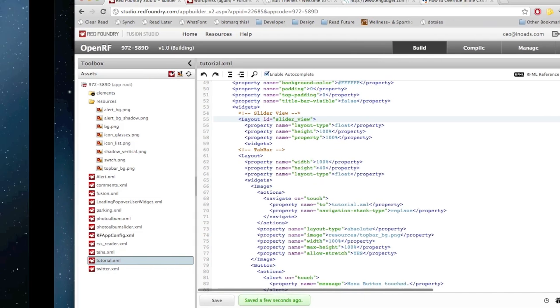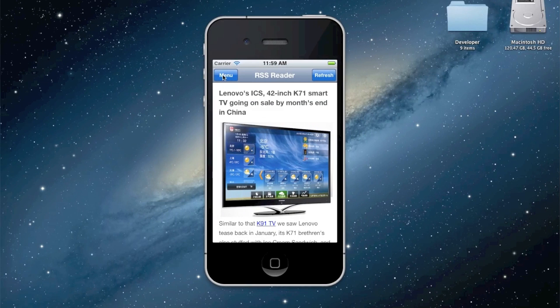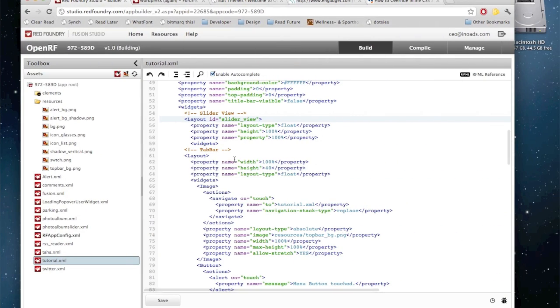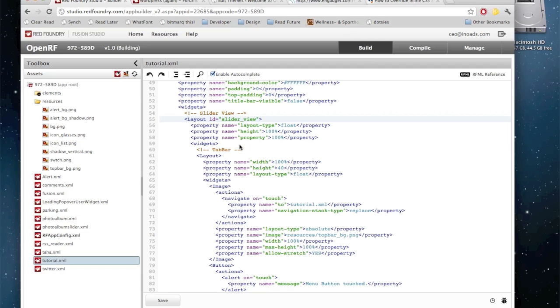Now when the user presses the menu widget, the whole view should shift to the right. So once it's shifted to the right and the user wants to get back without changing the RSS feed, there has to be a target area where the action that you invoke is to slide the view back. So one second.